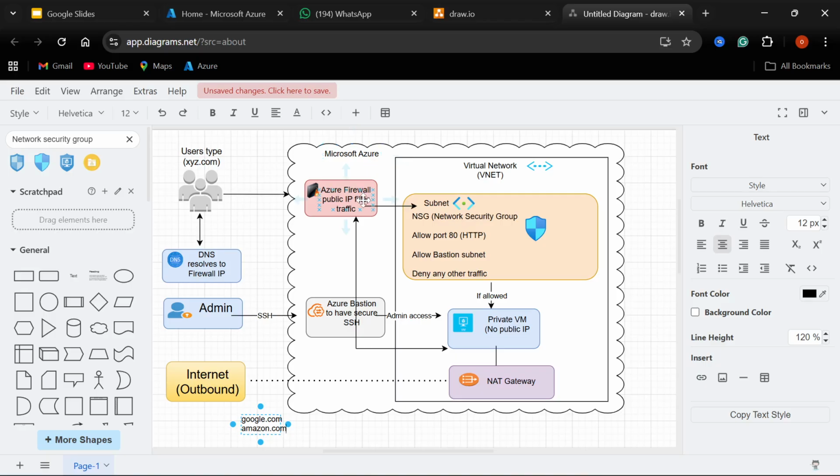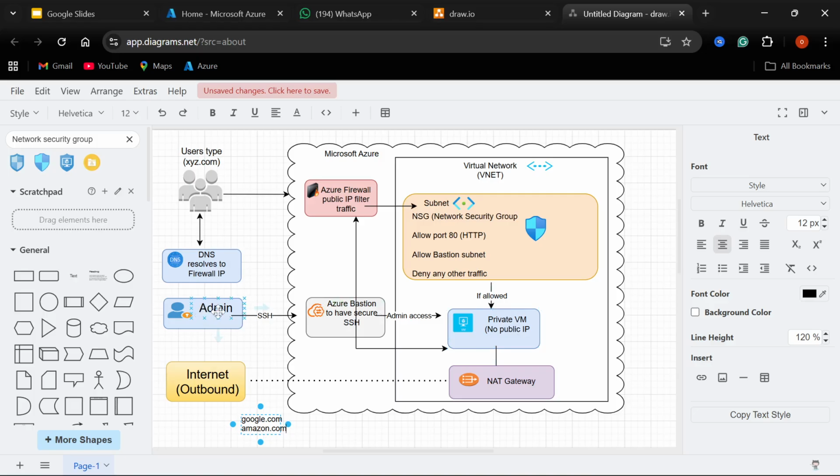So now, these users are trying to have access to a particular resource. When you type google.com, you are trying to have access to resources that Google has created. And in this case, we only have one server, which is a virtual machine. This virtual machine is going to be a private virtual machine, and obviously we will have created our virtual machine.